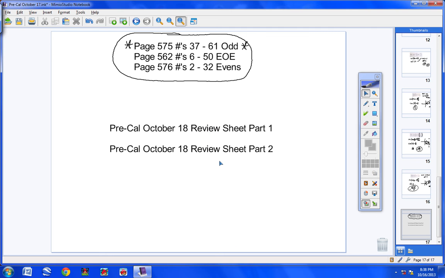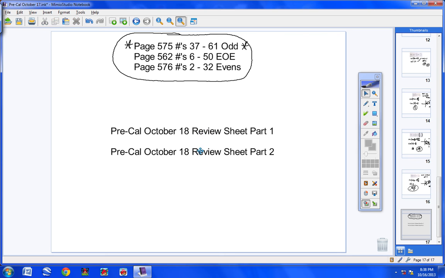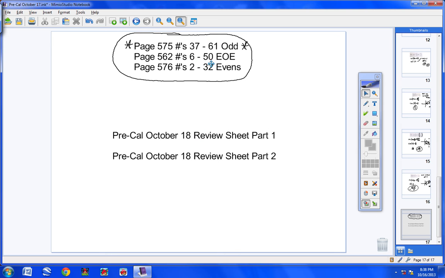These review sheets are fine, but what is happening is I'm sitting for 2.5 to 3 straight hours and making a video. Now I'm going to have all this posted tomorrow, but at least I can do half the review sheet and then take a break and do the other. I'll have this posted tomorrow, Friday, like I always do. But the review sheet will come in 2 parts. So the first part of the review sheet, I'm not sure where I'm going to stop at, probably midway through page 562 here. But you're going to watch Pre-Cal October 18th, review sheet part 1, and that'll be the first part of the review sheet.